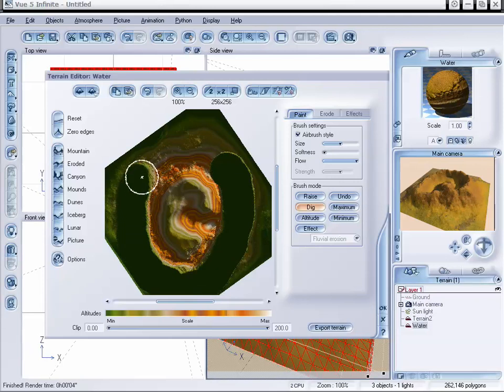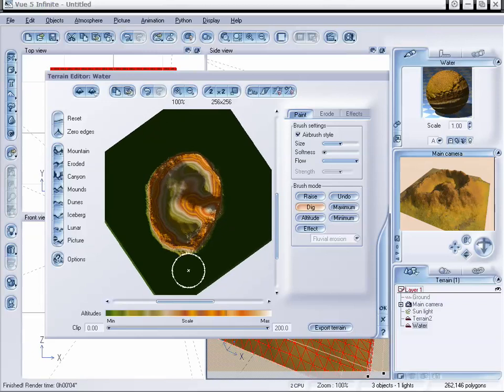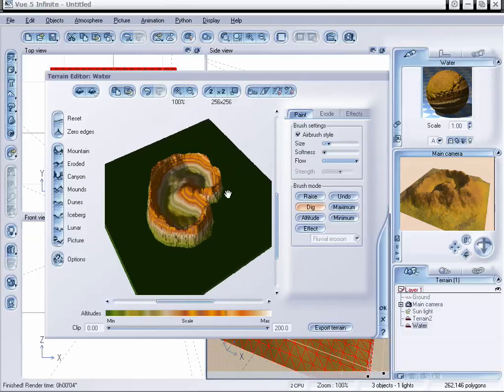And using our previous terrain as sort of a template for this, we can just go in and kind of figure out what's going to be inside of that mountain region and what's going to be outside of it. And we can just go in here and sort of pull that in. And now what we can do is actually go inside a little bit further, and we can just define that area. And that way it won't come out of that sort of irregular shape. Which is kind of the idea of this, because if you have an irregular shape, this is the best way to do it.